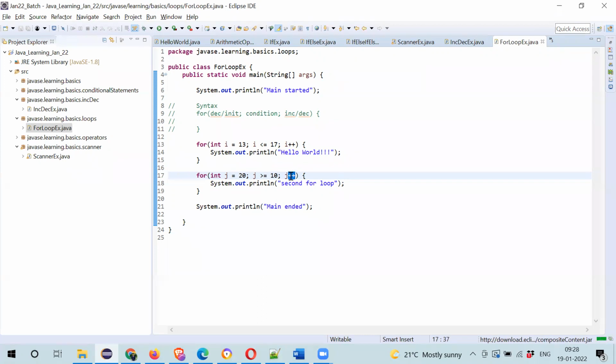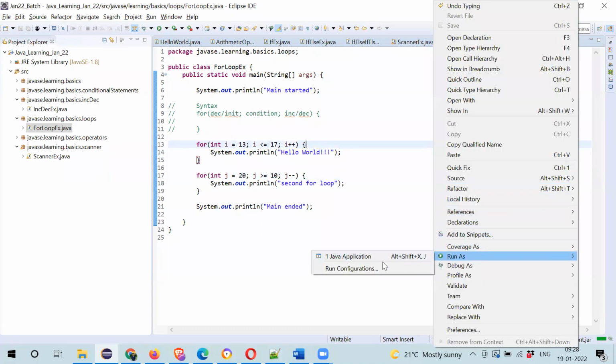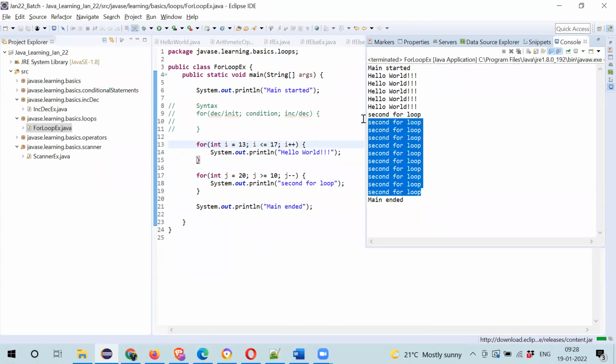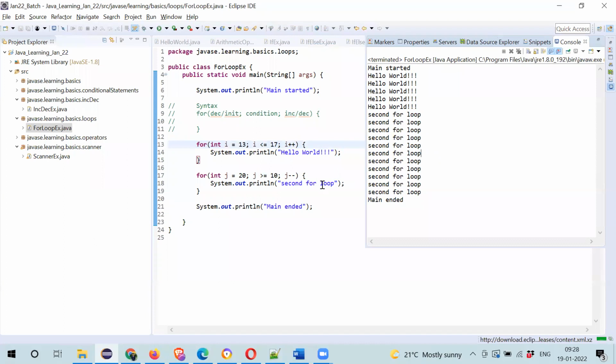So you have to do minus minus. Then it will start from 20. It will come down, 20, next iteration 19, 18, 17, till 10. So 10 times? Not even 10 times. It will execute 11 times because greater than or equals to 10 is there, right? So 11 times it will execute. You can see 3, 6, 9, 11. 11 times is executed, right? So that's about plus plus and minus minus.